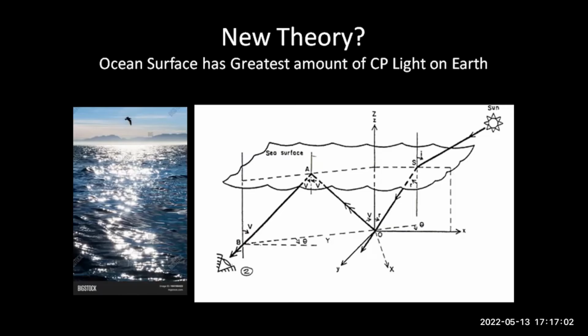Okay, but now the interesting thing is that if you're looking at the light from a particular direction, it is different. Circular polarization is different in the morning when the sun's over here than it is in the afternoon when the sun is over here. It could be, for example, left in the morning and right in the afternoon. Okay, right, circular polarized light.